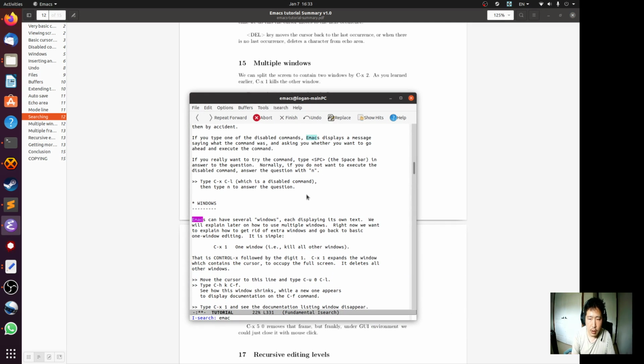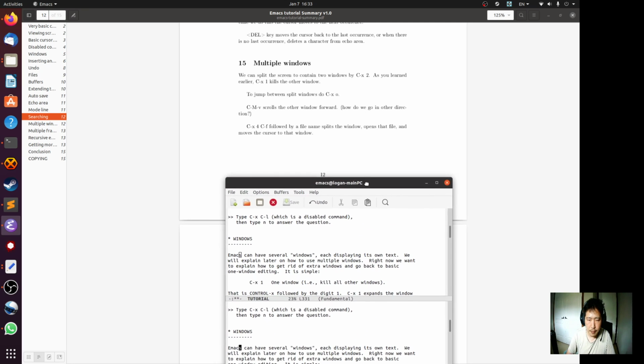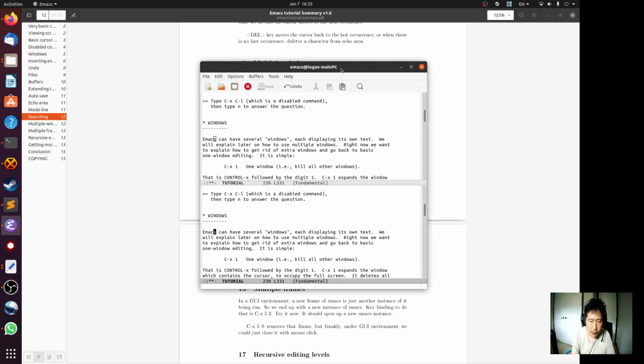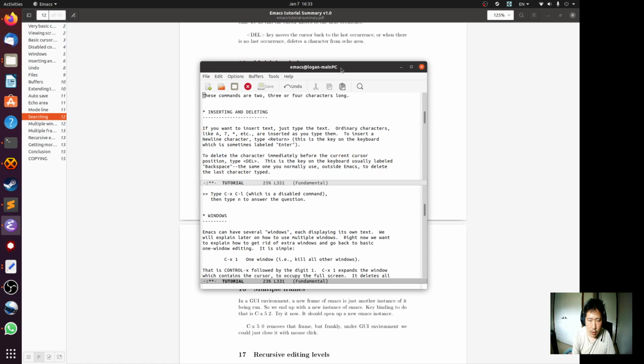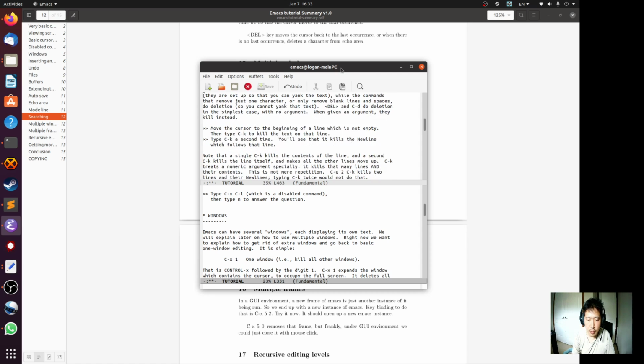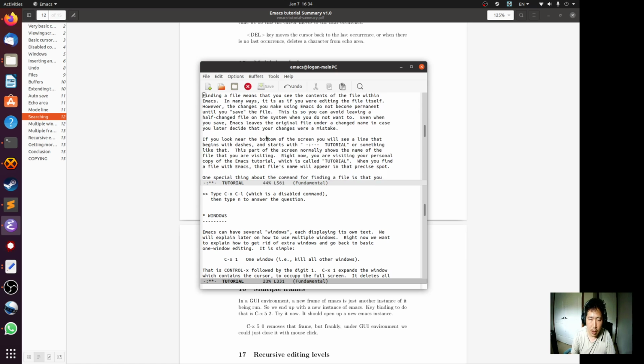Okay, so Ctrl+X 2 divides the window into two. If you do Ctrl+X O, it goes to the other window. Ctrl+X O. And if you do Ctrl+Alt+V, you see the unfocused window is scrolled forward, right? Without changing which window is active. Cursor stays here, but this window scrolls by Ctrl+V. But as I said, how do you go the other direction?